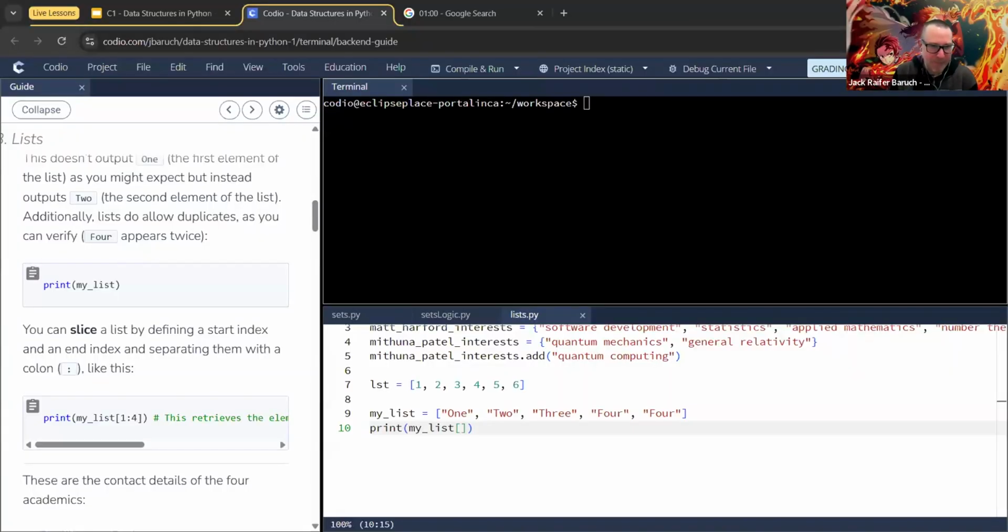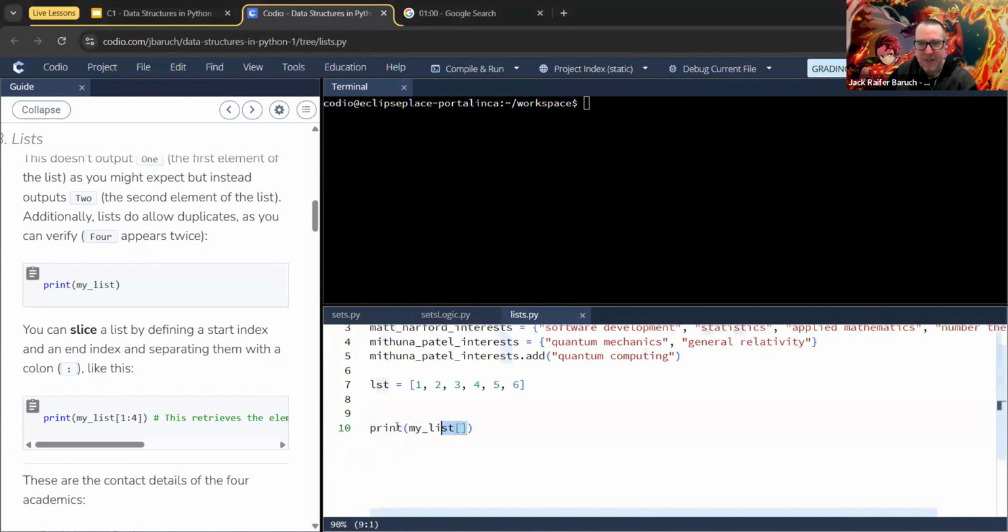All right, so back to our lists. The other really, really cool thing about lists is that we can do one thing called slicing. I'm actually going to go back to my original list just because it makes our life a lot simpler. So 1, 2, 3, 4, 5, 6. This is just our list. It's just a bunch of numbers just to make sure that we understand the indexing better.